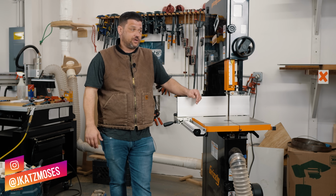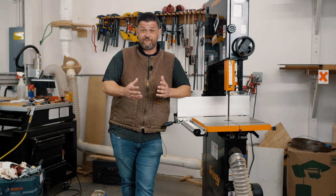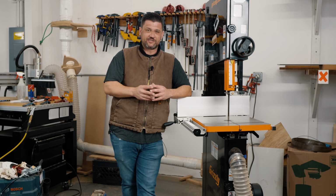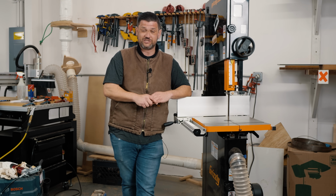Today on Tune Up Thursday, we're going to be doing the bandsaw. I actually released a bandsaw video about 10 months ago or so, and I feel like I've learned a lot since then. I've learned how to get a lot better performance out of a bandsaw and how to keep them maintained a little bit better. We're going to be using the Alex Snodgrass method of tuning up a bandsaw, which is insane. And I think you'll see at the end of this video that the results speak for themselves.